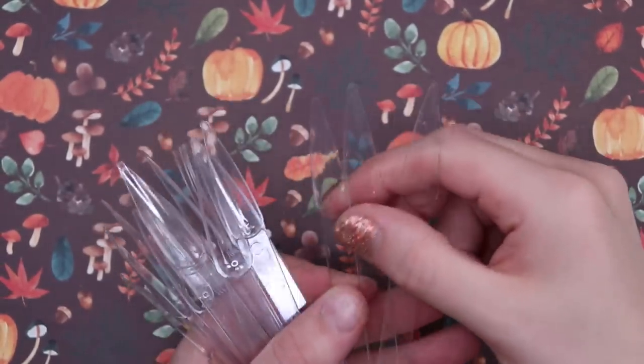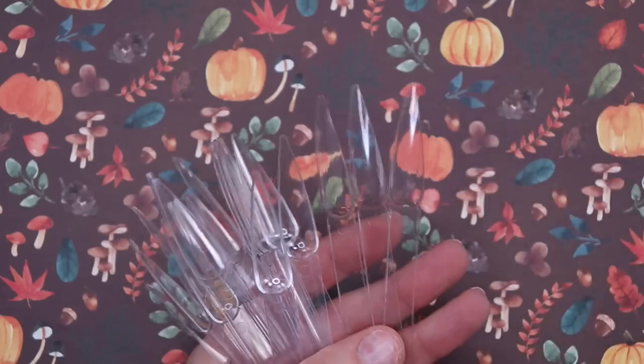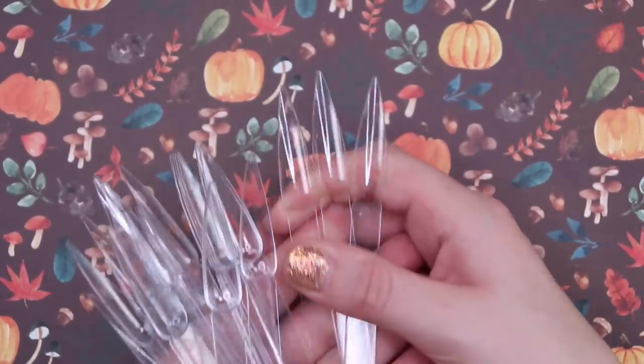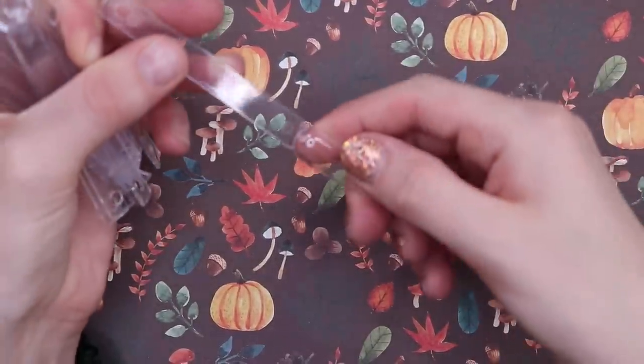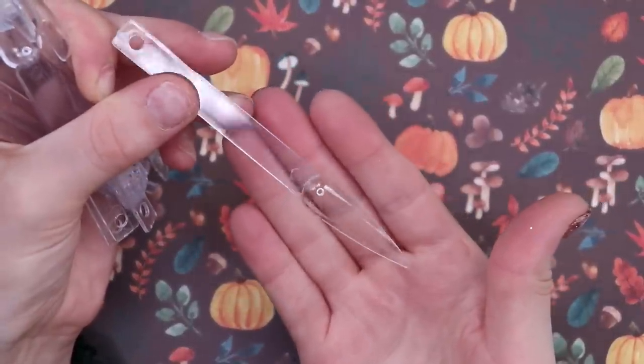I got the stiletto swatch sticks in clear. Talia from Talia's Nail Tales was posting a story one day and I woke up at like three in the morning and saw it, and I was like I'm going to order that. Sleepy me ordered about 10 packs of them on Amazon. They're really great, they look really cool. I really want to switch all my colors to these, which is a lot of work. I was thinking about doing new swatches and filming it for you guys, but only if you'd be interested — let me know if you want to see my entire Glitter Bellz acrylics and gel swatched. They also have white and black. The only problem both Talia and I had is that they have kind of these scuffs on them. I haven't used these swatch sticks yet but I'll let you know.